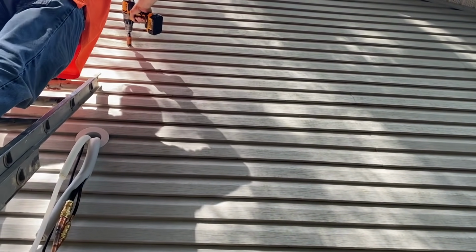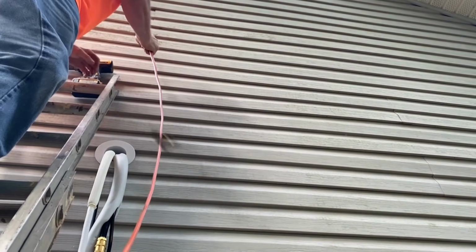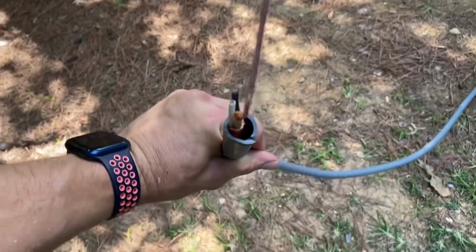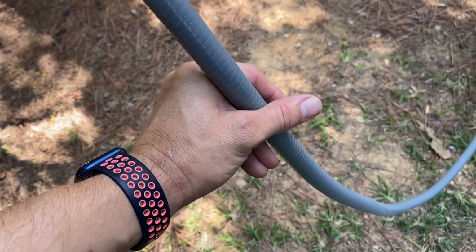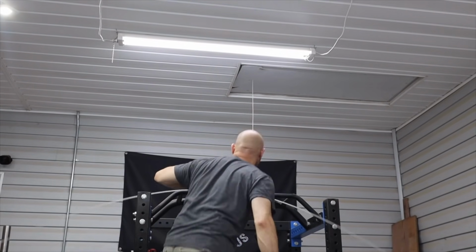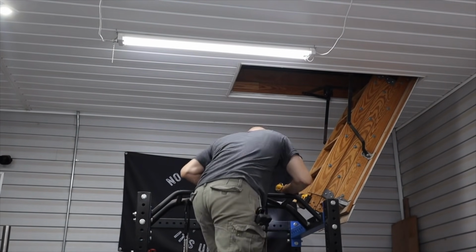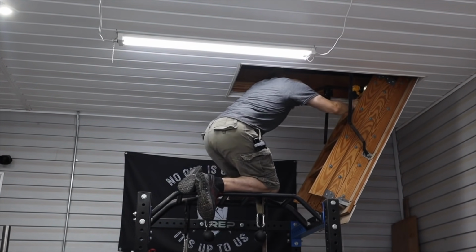Now it's time for the electrician to go to work, and this is a good friend of mine, Mr. Scott. He came over and helped me run the wires. He did run the wires and wired it all up, and we put it in conduit so that it's more protected. So he's gonna install a 30 amp breaker inside. Now I've got to crawl in the attic and try to push this fish stick down into the breaker box so that we can pull the wires necessary.